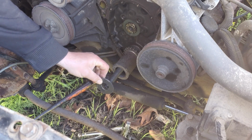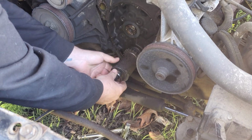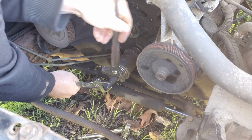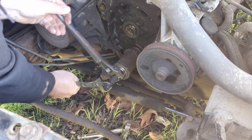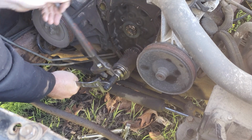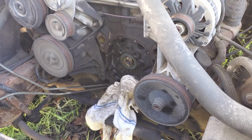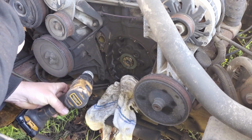Alright, had to make a little washer go on there. It was just tearing up my bearing. So now that we got that all done, maybe we can get back to work here. It appears to be moving, so that's a good sign. That feels to be bottomed out. So we're good there. I'm going to clean up the gasket surfaces a little bit. They're actually pretty clean, but you can always have them cleaner.